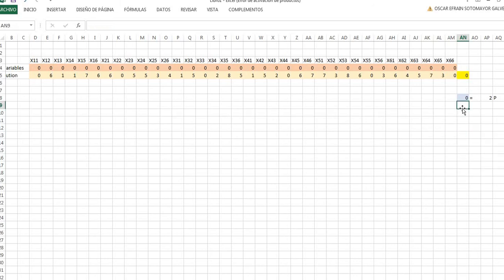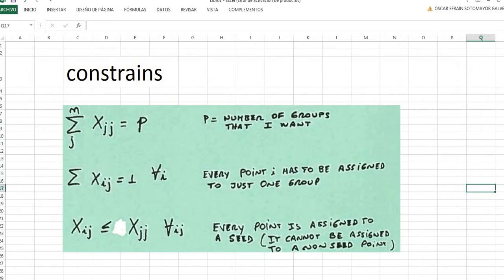In this cell I'm going to store the summation of x11 plus x12 plus x13 plus x14 plus x15 plus x16. According to my constraint, this should be equal to 1.